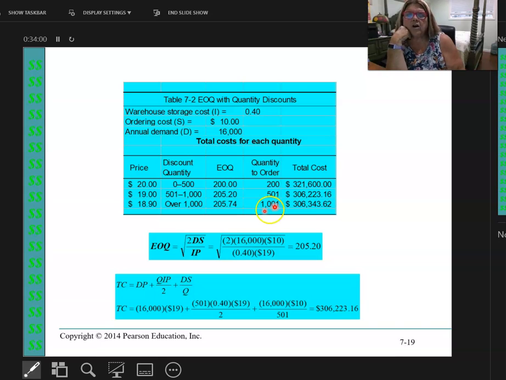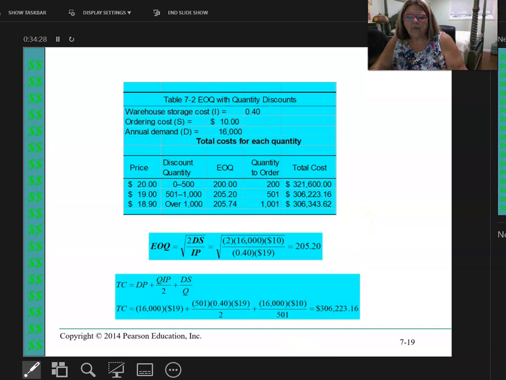Now, my total cost of inventory, if you look over here, when I actually do the other formula, and again, I have to have this chart in front of me to remember what these all stand for, my total cost is going to be this, which is the $19. Okay, so don't be intimidated by this. The EOQ is probably the most popular that people use, and they will calculate it at different levels.